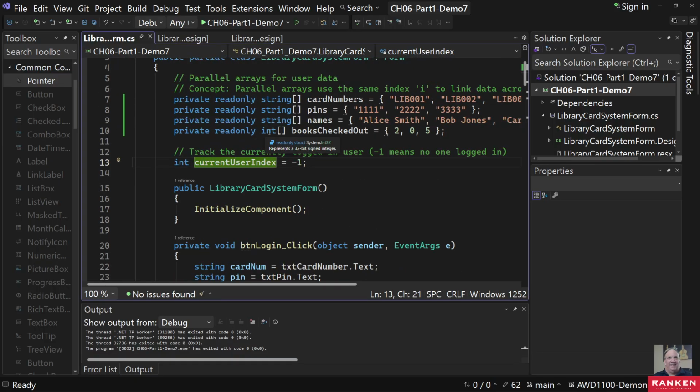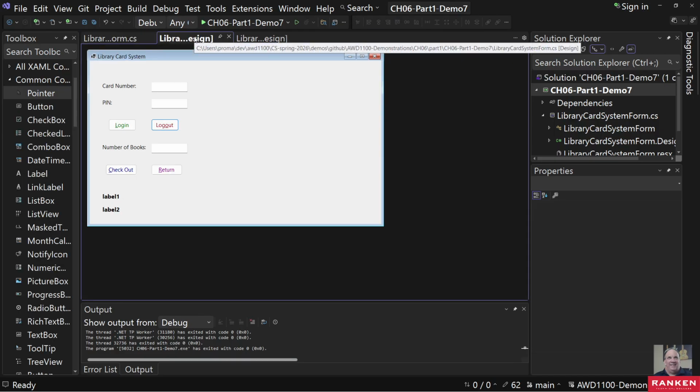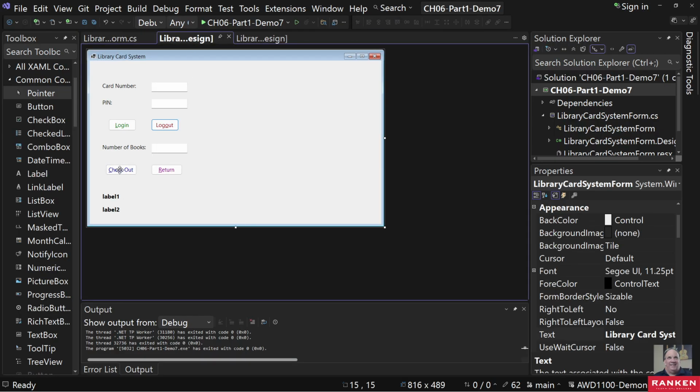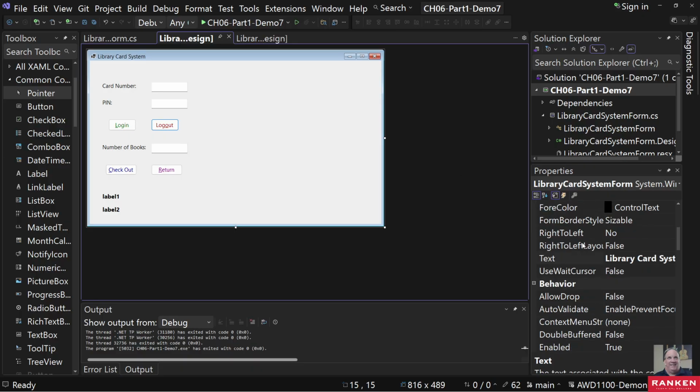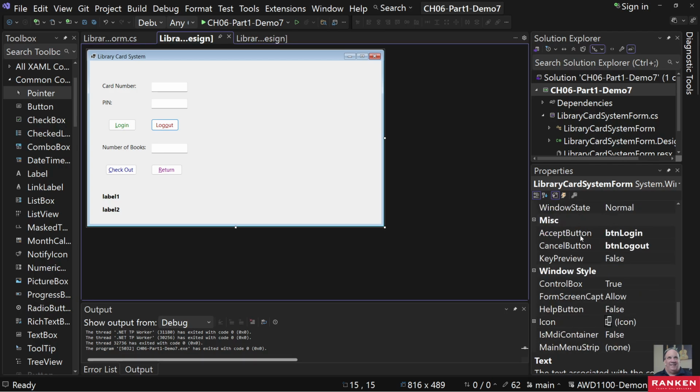Well, we're using this int, this books checked out, right? We did add the, like I said, you don't have to, but for this, if you click the form here, come over here down a ways, you have accept button and cancel button, right? Sometimes that makes sense. Does it always make sense? Not necessarily.